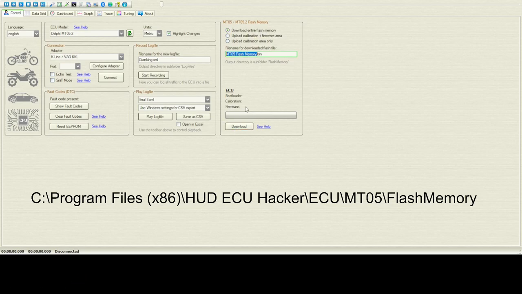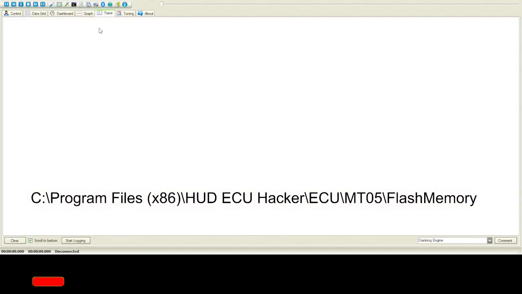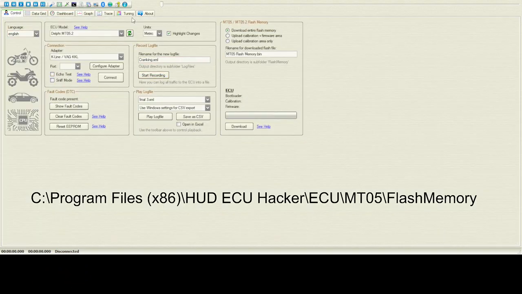You're gonna see the progress here, or you're gonna see the error, and then it should be shown in here in on trace what is the error, because some bikes you cannot remap it this way. You have to take the ECU out and then connect it different way. So this is what you can do by OBD's connect.